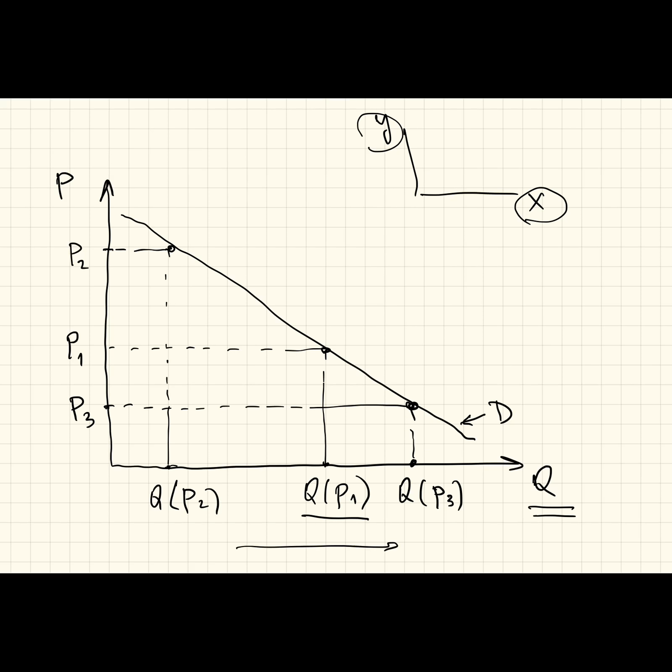Next very important thing is to realize that this demand curve is defined assuming that all other things except price and quantity demanded itself stay the same. And in fact, there are a bunch of factors that might affect how much stuff people are buying besides price. So to make sense out of this diagram, we need to assume that all other factors stay fixed. So what might these factors be?